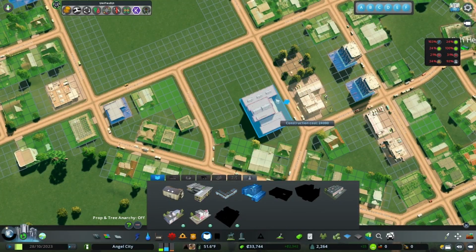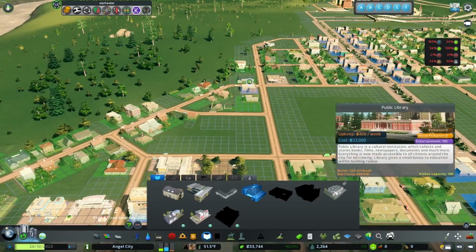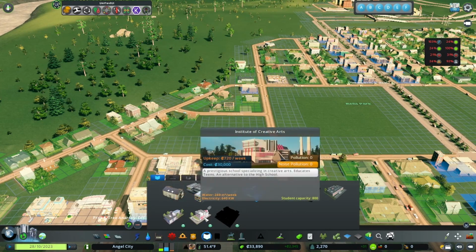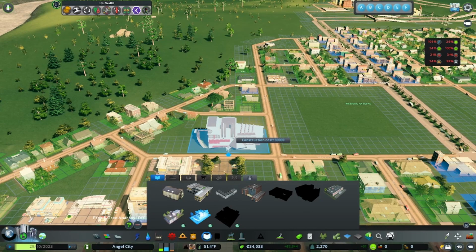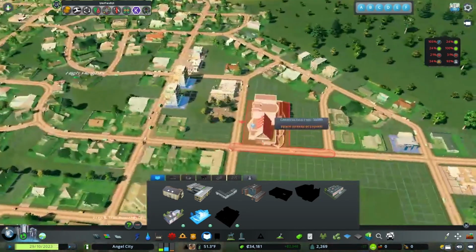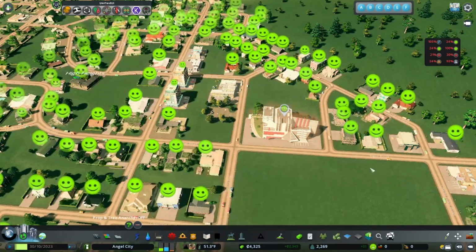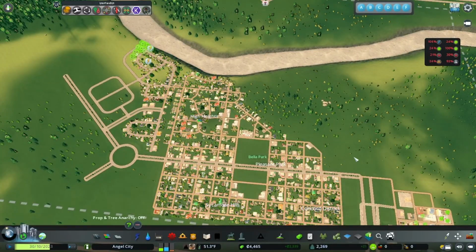I don't want to take out the houses. Well, let's see. What if we do... Institute of Creative Arts. Oh yeah, right here. Look at that. It fits. That'd be real nice right there at the park. Wow, that covered the entire city.